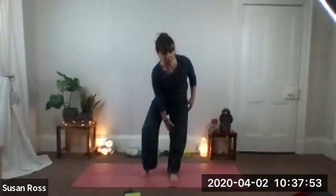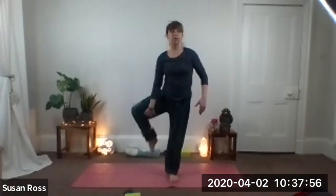You can either just rest the heel against the ankle, modification 1 on the calf. Don't bring the foot against the knee. You can bring the foot up on the inner thigh, okay, and just bringing the hands together, pressing the palms together. And then raising the hands up here. Thumb and forefinger come together, and let's open up into the tree.